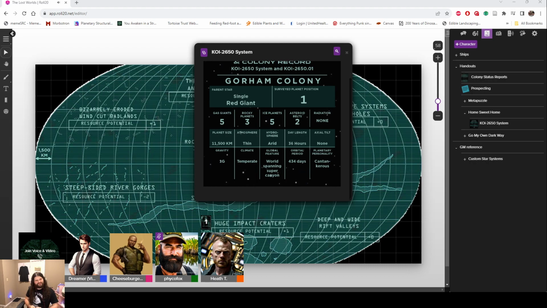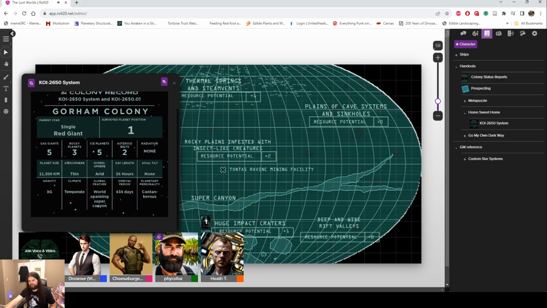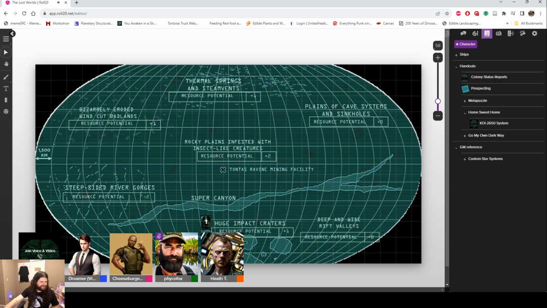That said, there is a heat signature and a bunch of electrostatic noise coming out from Tauntus Ravine, which is marked here just south of the equator. Just above that giant planetary crack, I see. Yep, exactly. This planet's broken and it's got a crack in it. Well, better now than never. I say we set her down and look around.